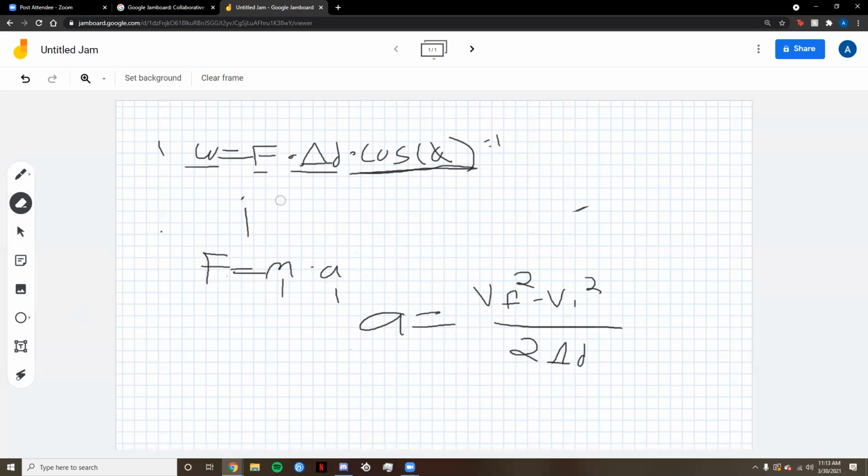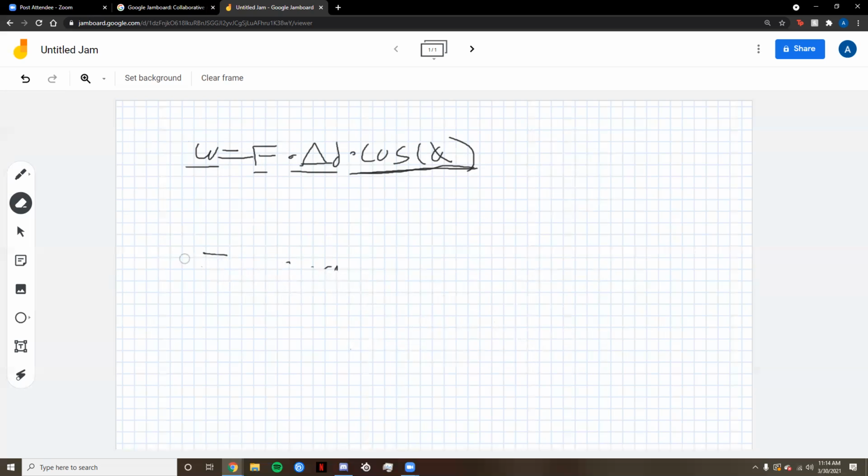This unit is not as confusing in my opinion as other units, but it does require you to know some formulas. But you have the formula sheet, so you should be fine. It's like a puzzle. You're just trying to put the puzzle pieces together and use the formulas that are on the formula sheet to answer the question. Almost all questions require at least two equations to solve, maybe three sometimes. That's our first equation: work equals force times change in distance times the cosine of the angle.